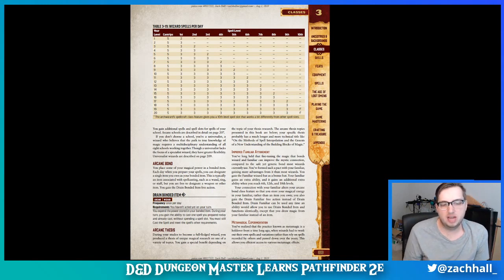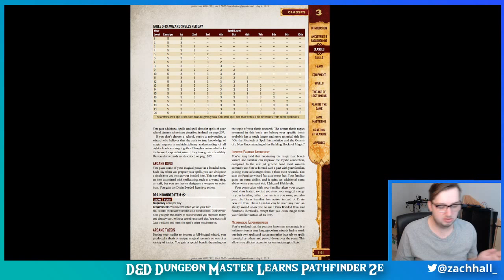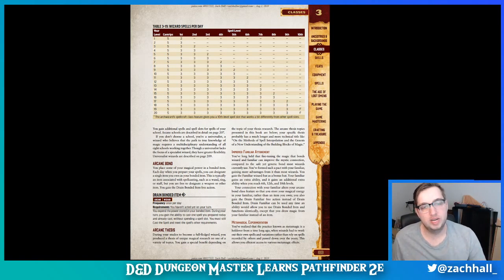Reading through Arcane Bond, I immediately think of my favorite wizard and potentially your favorite wizard, Harry Dresden, from the Dresden Files novel series by author Jim Butcher. If you play Pathfinder or D&D or any other fantasy-ish game and you have not read the Dresden Files, shame on you. Go read it. If you can't afford it, I will probably gift it to you. For real. Because it's that good. I'll get you started.